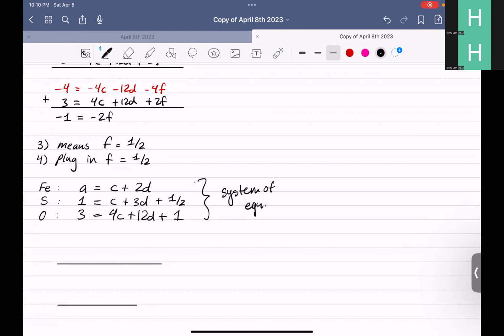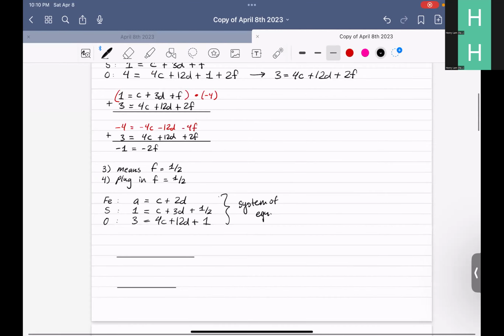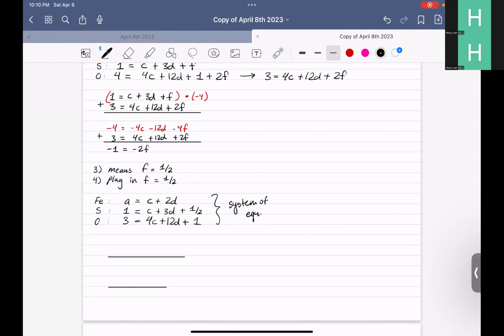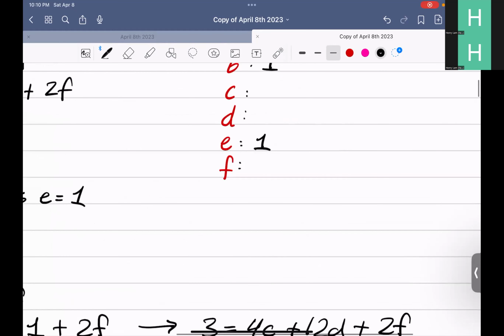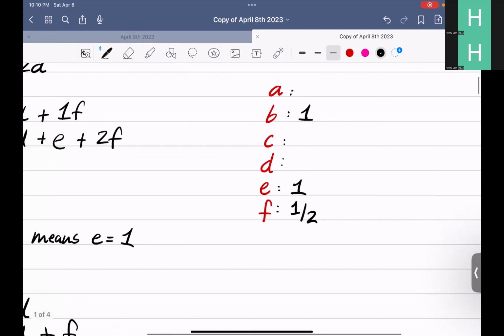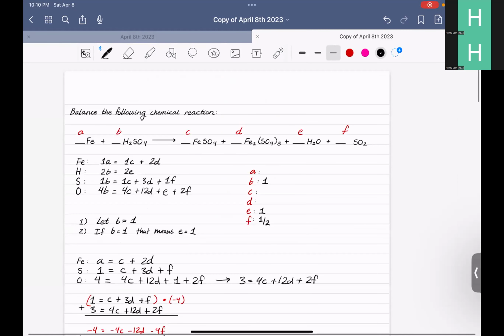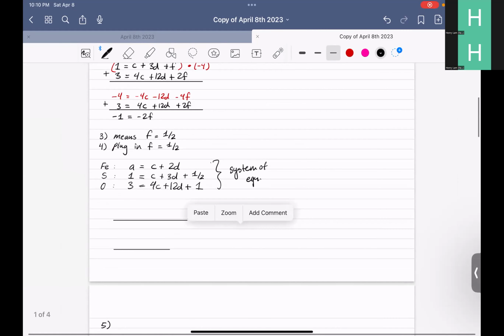I like saying this. So if you can, do this on your own, that's great. But I'll keep continuing to solve for the values. Also, I'd like to add this value here. So f is 1/2. That's beautiful. All we need is A, C, and D, okay? So let's go ahead and let's try and do that.